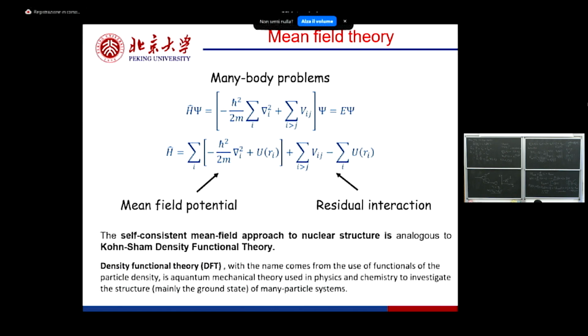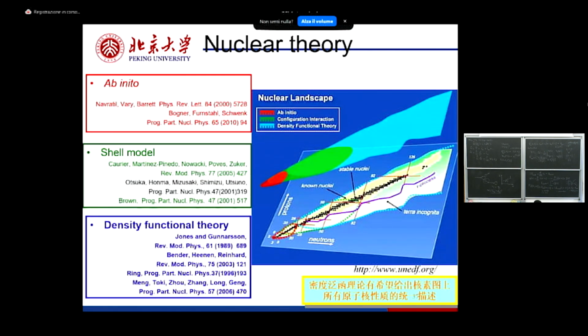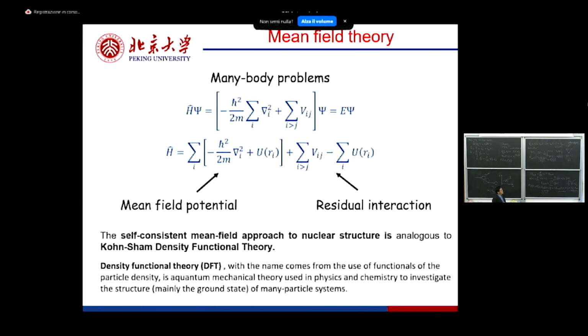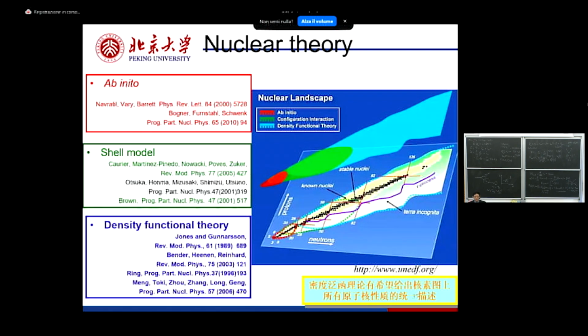If we take the residual interaction into account and treat this system more exactly, there are different approaches. Essentially, those are the existing approaches nowadays in nuclear physics. Somebody in the audience mentioned that they are working with the so-called large-scale shell model. That means if you are rich enough, you have a big computing facility and enough resources, then you could do large-scale shell model or ab initio calculation. You diagonalize the previous many-body Hamiltonian in a huge matrix. This is not so easy. Only a superpower like the US can do that. Maybe some rich European institutes can also do that.